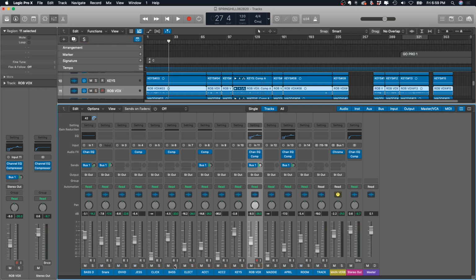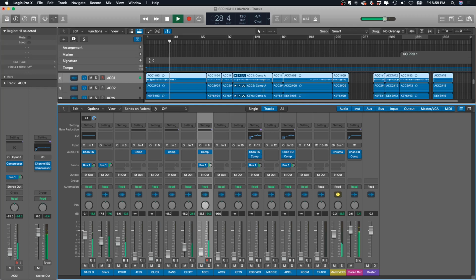So if you hit Option S, I'll have a little key for you guys so you'll know. The other way you could do this is you could start with everybody down, like this. Right, yes. And then you could go, that's probably a safer way to do it, and go, oh, I'm going to listen to just the drums first.